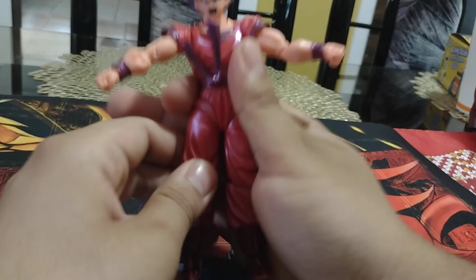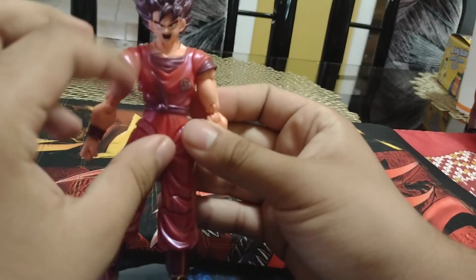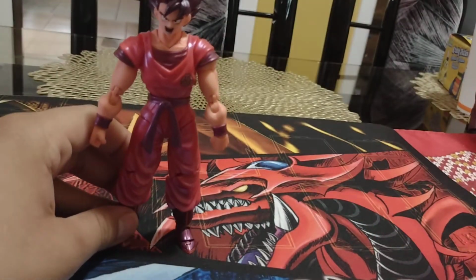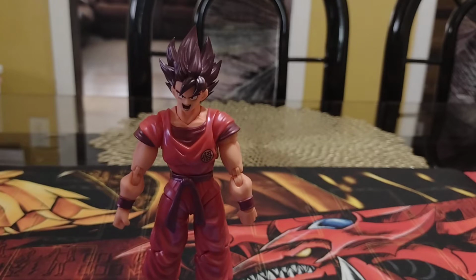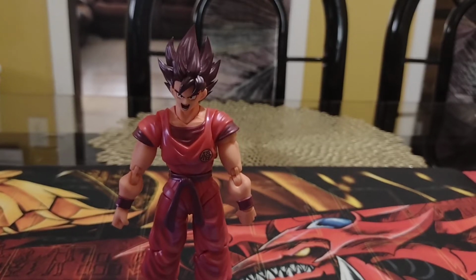But overall, I am glad I got this Goku figure, even though it is just another Goku figure. It's the KaioKen version, and the older KaioKen version is probably a lot more expensive. This was only like $34, so not much. So let's move on to final thoughts.